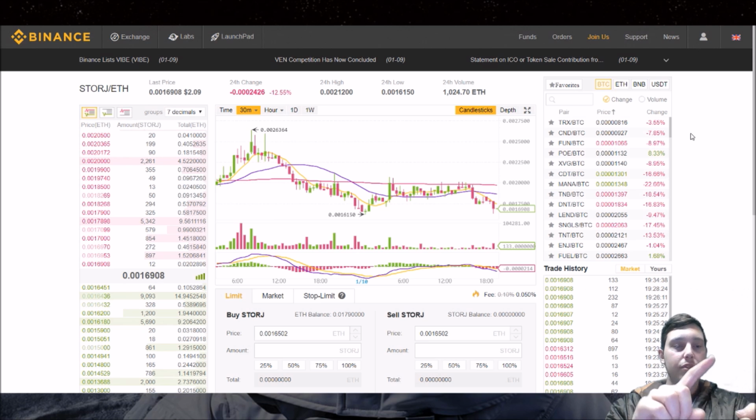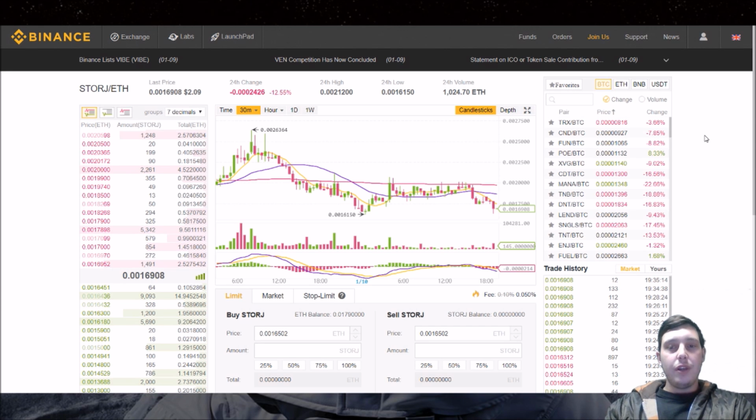I mean, you don't need a social security number. You don't need to show your driver's license. You don't need any of that. I mean, it's how it should be, in my opinion. So what I want to do for you guys is I want to show you actually how to deposit the funds into Binance from, let's say Coinbase, for example.